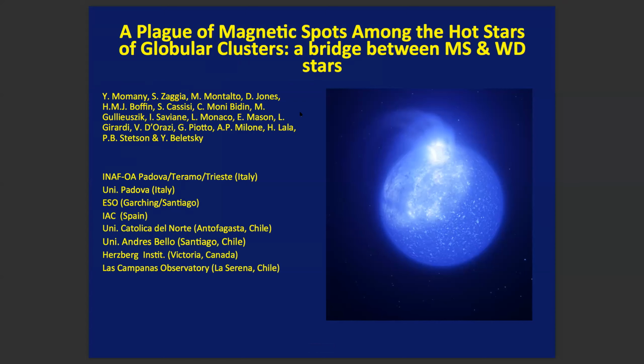Very good. Okay. So I'll be presenting, thank you for the opportunity of speaking in this conference, results that we published in a paper of last year. It is a dense paper. We reported the presence of magnetic, hot and bright spots in a very particular stellar population, which is called the extreme horizontal branch stars, that I will refer to as EHB stars. And finally, for the bigger picture, we propose that they form some kind of a bridge between the main sequence young stars and the white dwarfs.